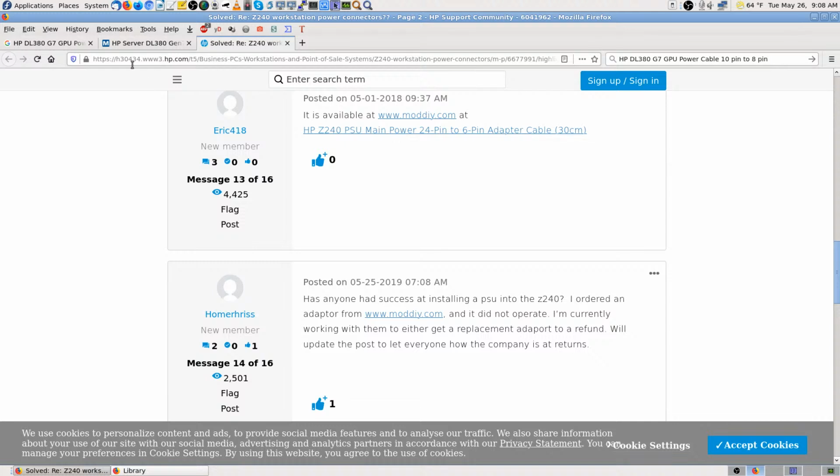H304. They do have some weird addresses. That's so weird. I probably wouldn't have went there. Look at that, all those numbers in front of them. www3.hp.com. That's so weird. I don't know what the heck it is. I bet you that ain't a real... If that's the HP forum, I'd be scratching my head as to why they use that kind of address.